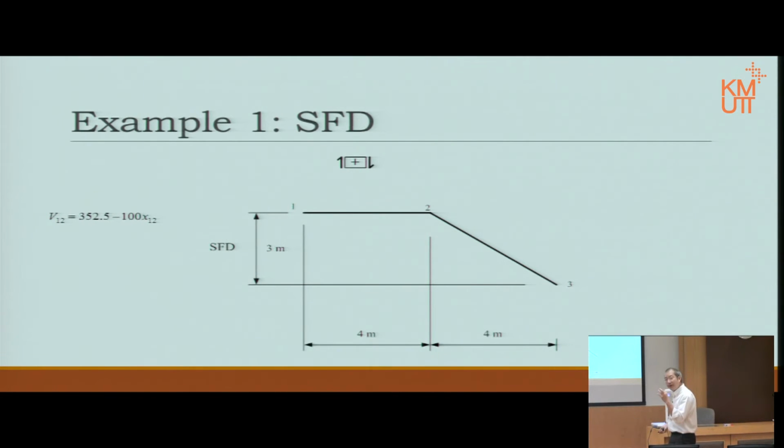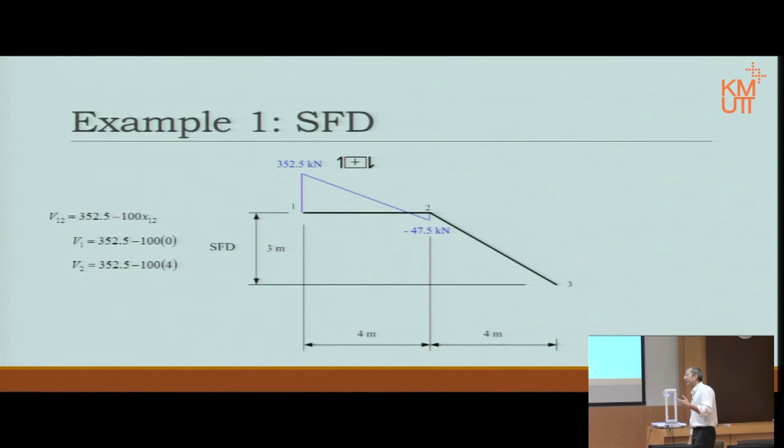Then of course, how do we draw the graph? Again, first point, last point. V1, substitute x equal to 0; V2, substitute x equal to 4. What happens in between then? This is a straight line function, right? Then draw a straight line. There's no peak, so we can ignore task number 2. Task number 3, tell us where 0 is. Again, use the same equation. This time substitute V equal to 0, then we work out x.